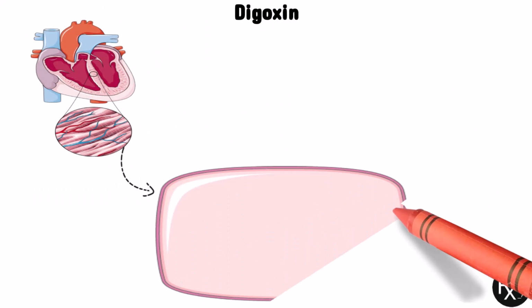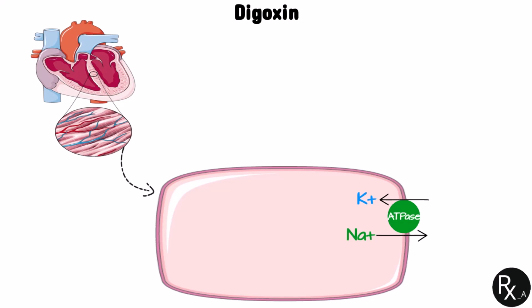Lastly, before we finish our lecture, I wanted to quickly comment on digoxin, another medication that can be used to treat heart failure, especially in patients who are intolerant to beta blockers or ACE inhibitors. Digoxin's mode of action is slightly different from that of a vasodilator in that it works by enhancing cell contractility, particularly contractility of cardiac muscle cells.